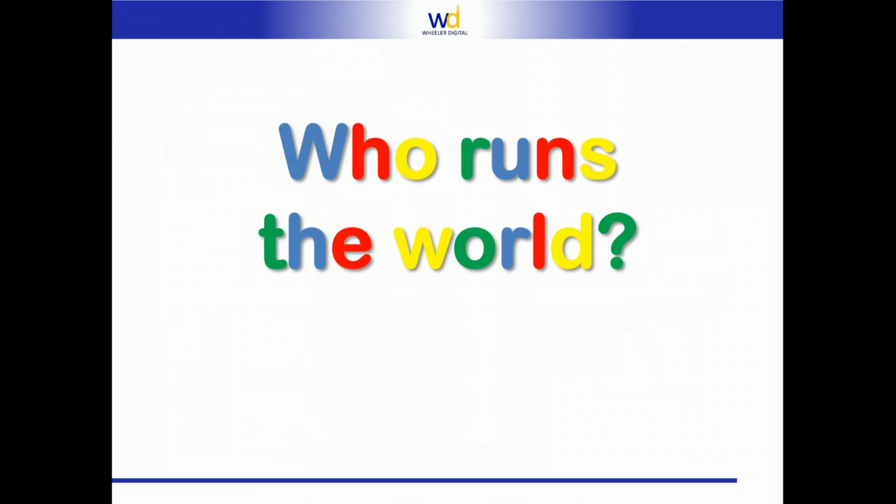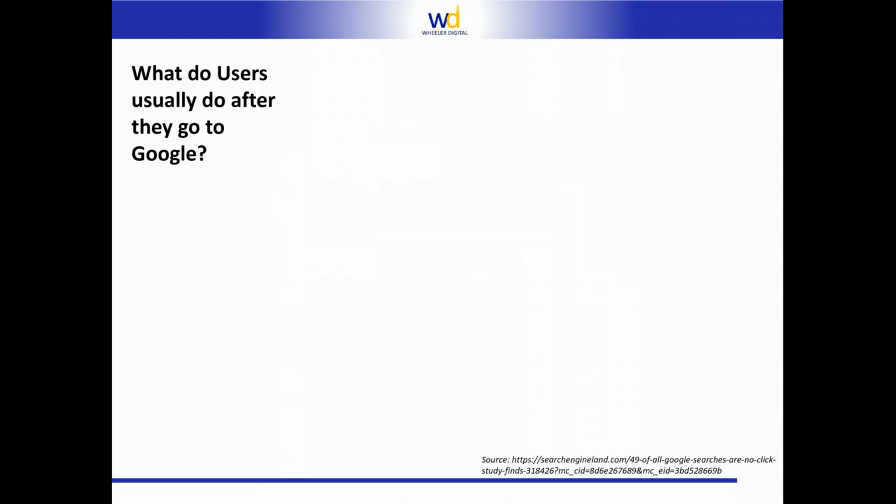Why are we here today? Well, who runs the world? At this point, it's Google. Google is controlling everything SEO. Google is the #1 search platform in the world. And with that being said, Google absolutely runs the world. They rolled out some new changes in Google My Business, and that's what we're here to talk about today.